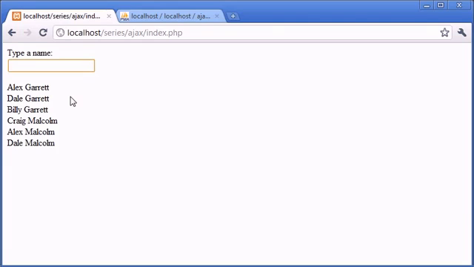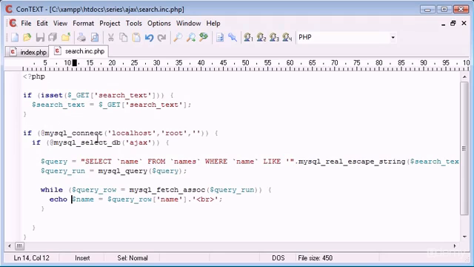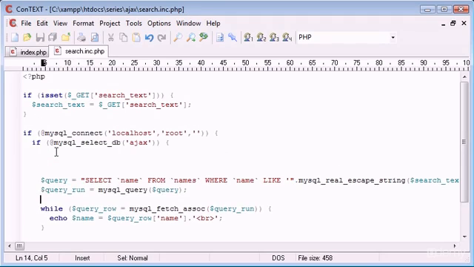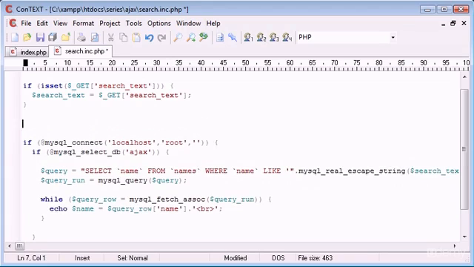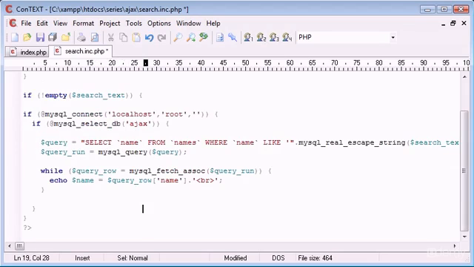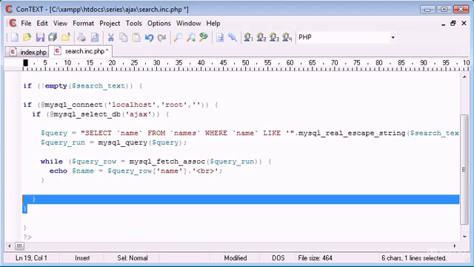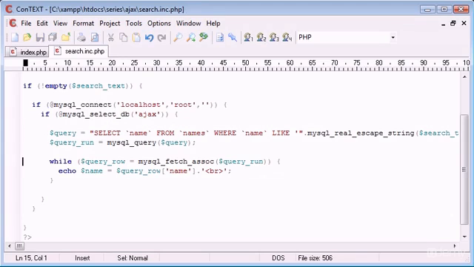If we type now, okay, this is another problem that we've got. If we go back to nothing, what's happened is it's selected everything that doesn't equal nothing and then a wildcard. So all of this is classed as a wildcard because we've got nothing in front of it. So what we need to do is create an if statement, and we can do it above this to be a lot better. So if not empty search text, then run all of this, and let's indent that to make it look a little bit neater.